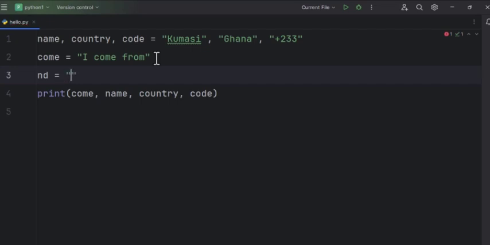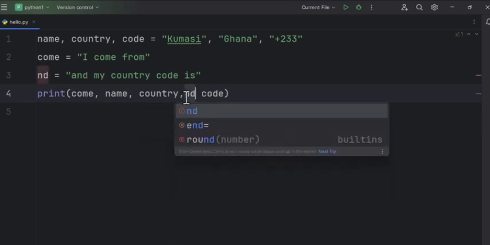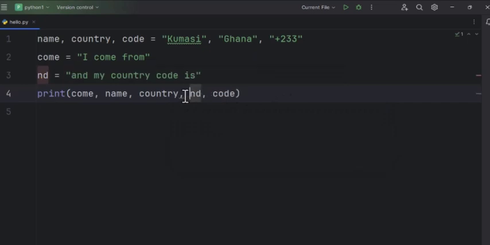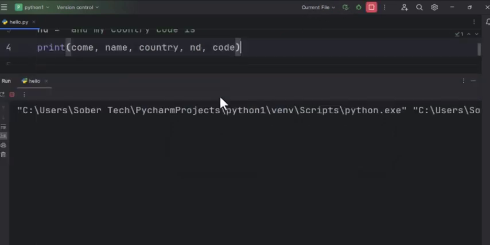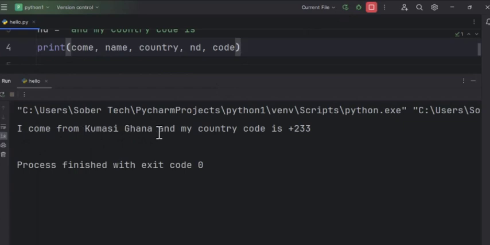So I just say end, and my country code is, so I just say and here. Okay, so now if I print this, let's see what happens. So you can see I come from Kumasi, Ghana, and my country code is plus 233.